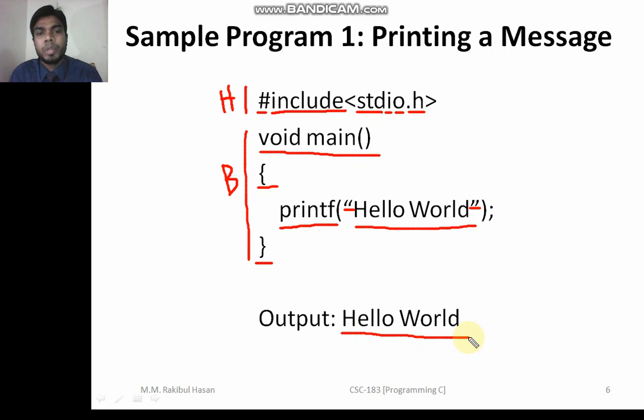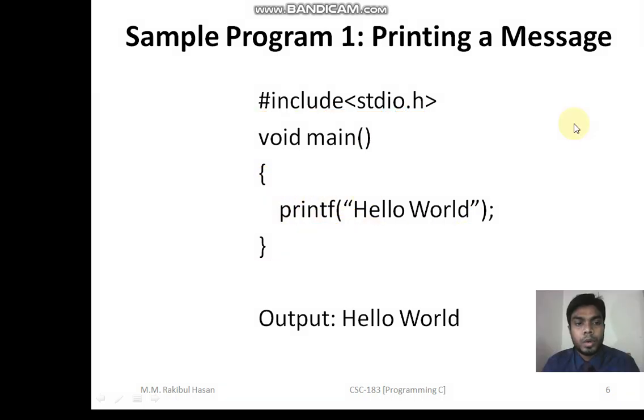So remember, we have to mention the head and we have to mention the body. In the head, we are using #include <stdio.h> as our header file, and the body starts with this main function. This will indicate the starting point, and this is our body part, where we are showing a message. Now I would like to show this program in an online compiler so that you can see the output of this program. So let's go to the compiler first.